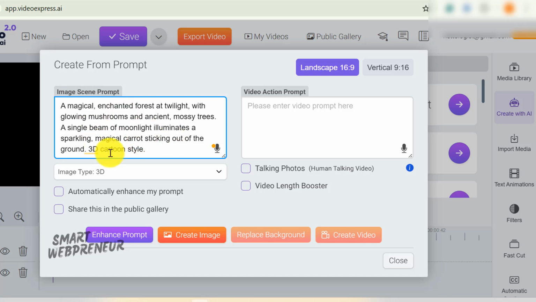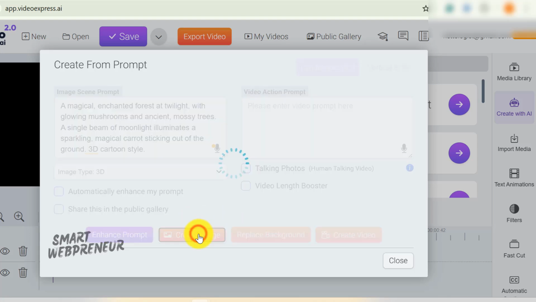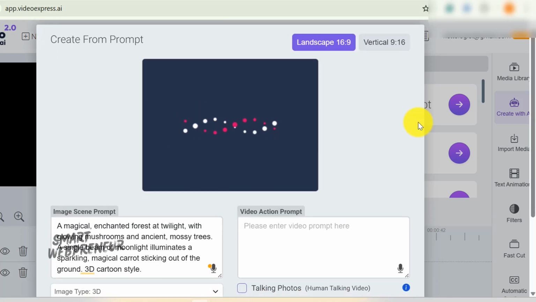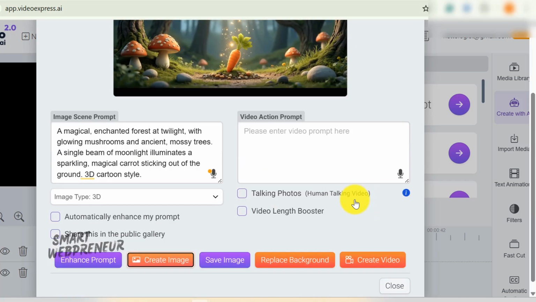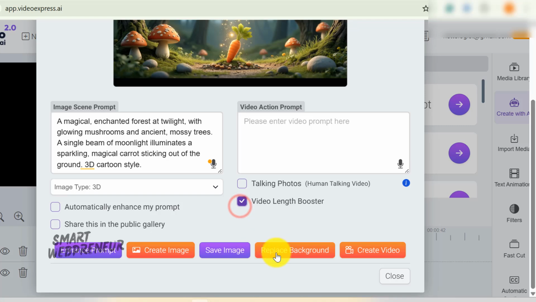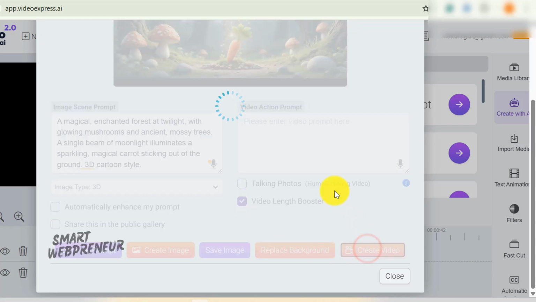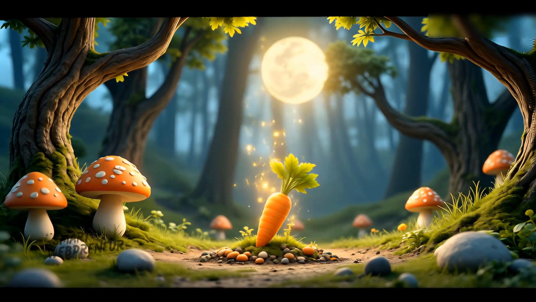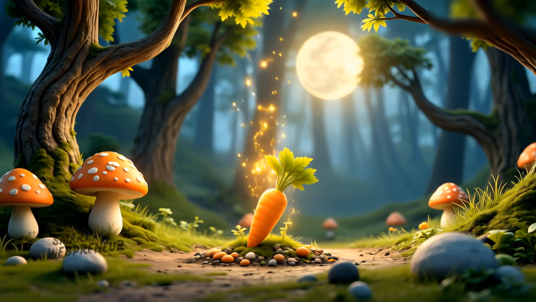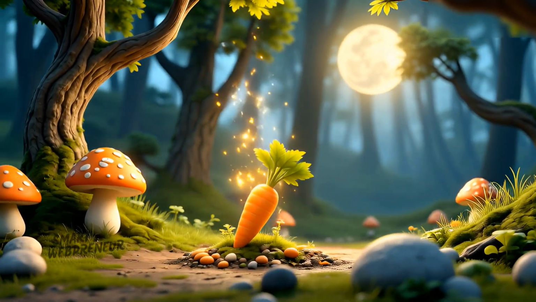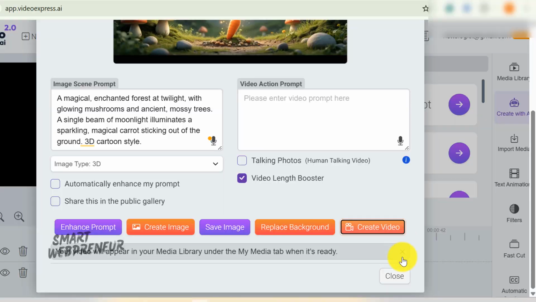We'll generate the image and animate the scene just like we did earlier. And just like that, with just 2 prompts, you've got your main character and the first location.